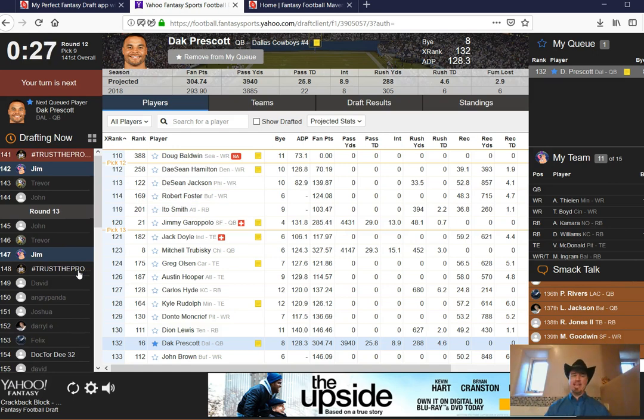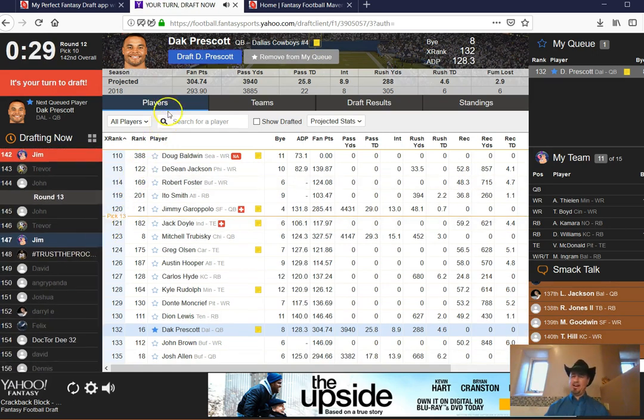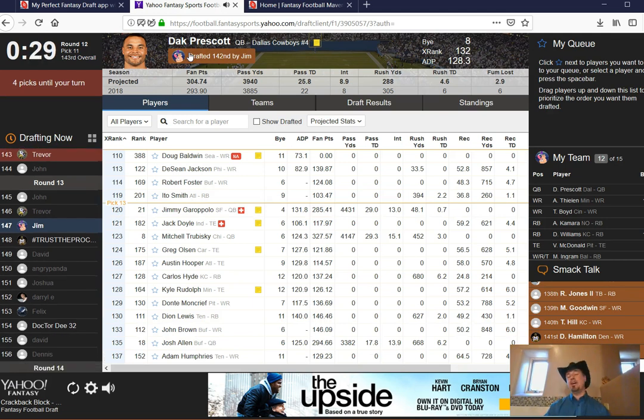I think I really gambled here, and it paid off. It was a long shot, though. We knew that it was a possibility he could make it back to me. He did. For my final bench slot, I like to go with maybe a rookie.